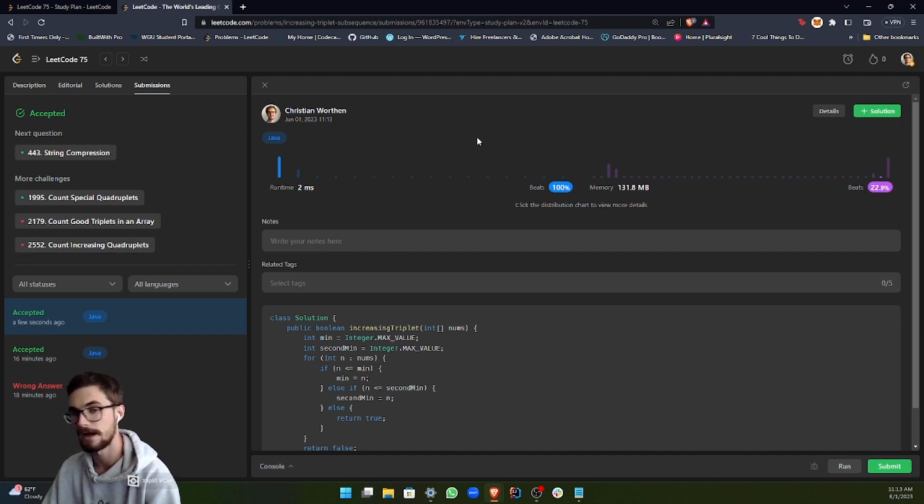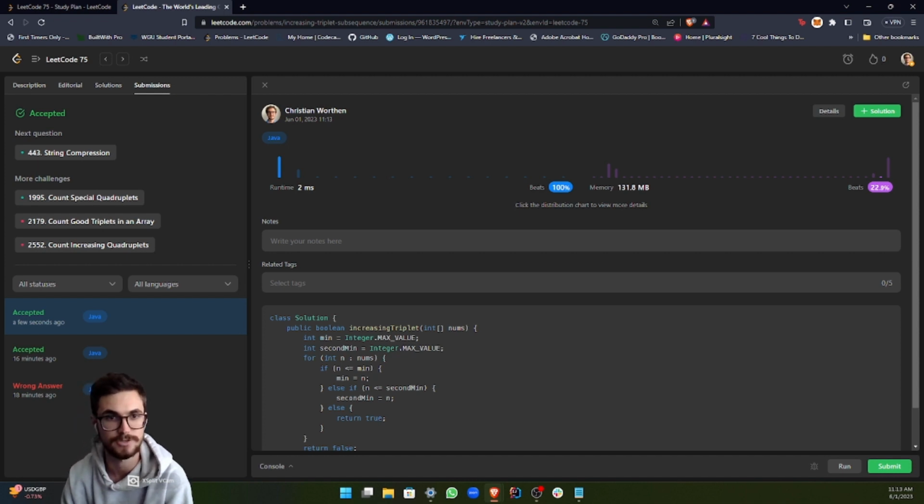All right, there we have it. So, in terms of time complexity, it's going to be big O of n, because n would be considered the size of the array, right? And it's going through it once. And then for the space complexity, we're not using any extra data structures to put the array in or anything like that. So we have a space complexity of big O of 1.